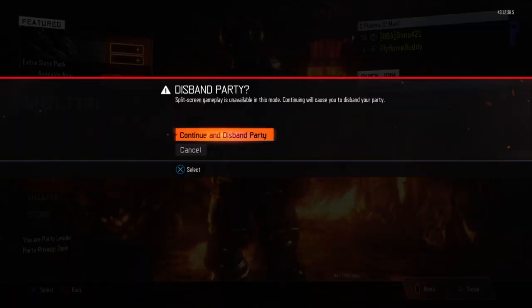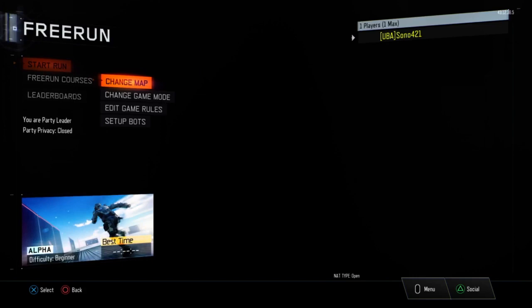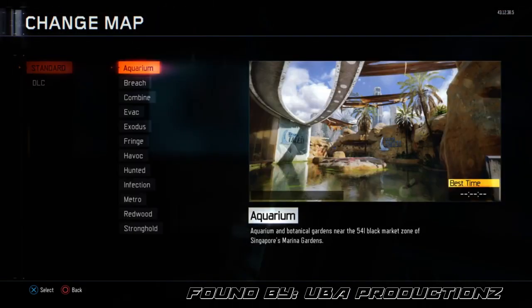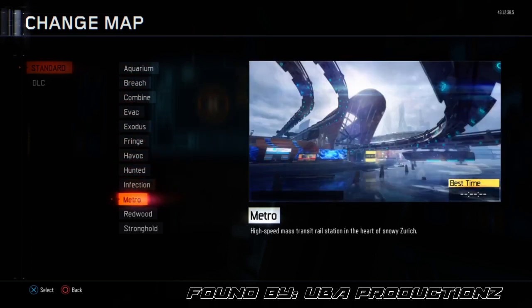It should now say that you have to disband your party to enter free run. Go ahead and say yes. Now you should successfully have the setup game menu in free run. And to finish off this glitch, all you simply have to do is select change map, and you can change it to any map from multiplayer.